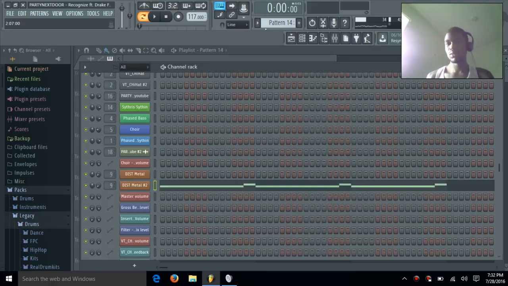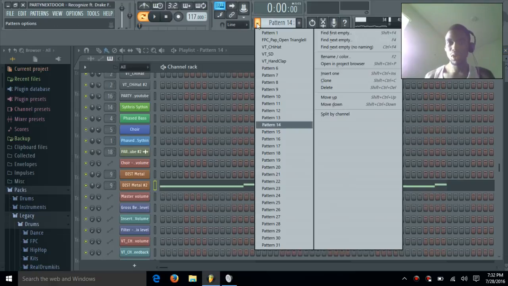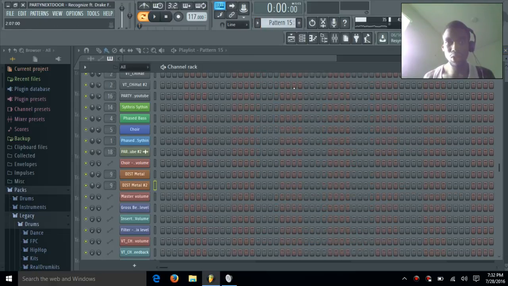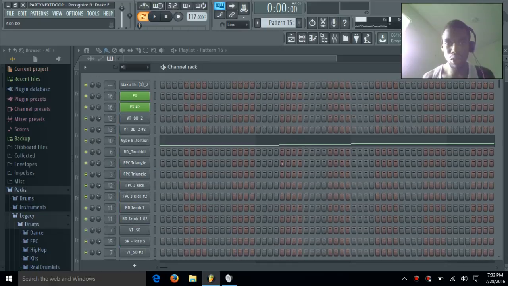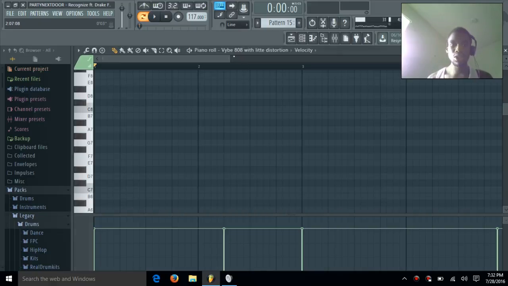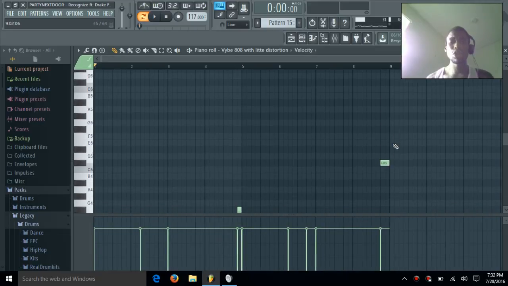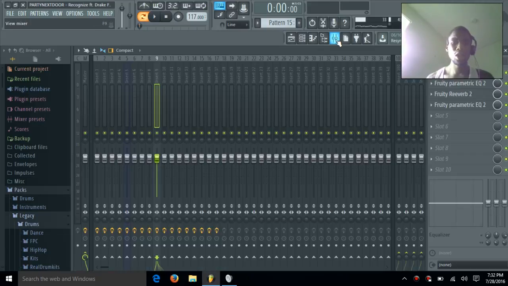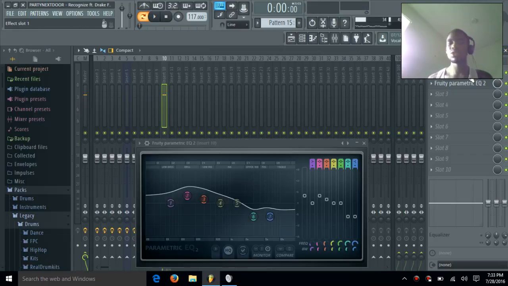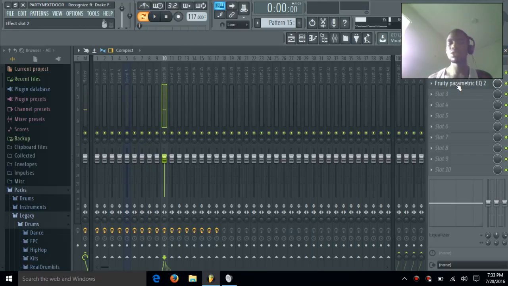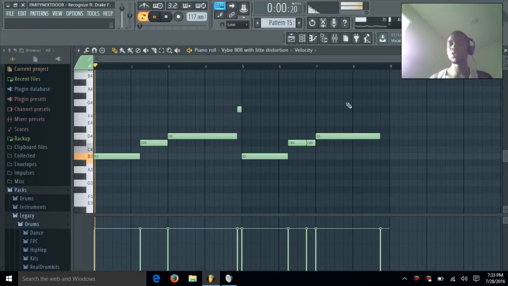No, pretty much that's how it goes. That's the sequence for the guitar. And then this is the 808. Didn't do nothing else to it, just let it play. This is the 808 that's designed like the Vibe 808s from the Vibe drum kits. The only thing they did was EQ it a certain type of way. That's it.